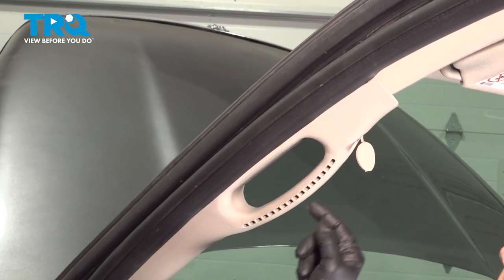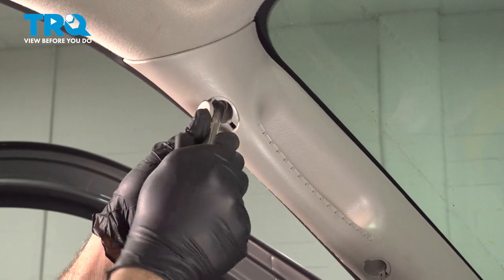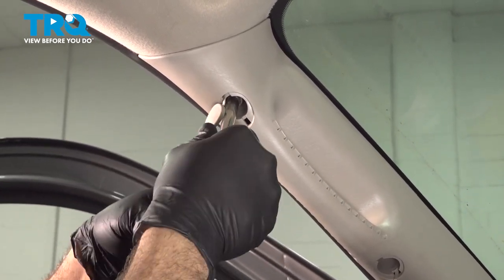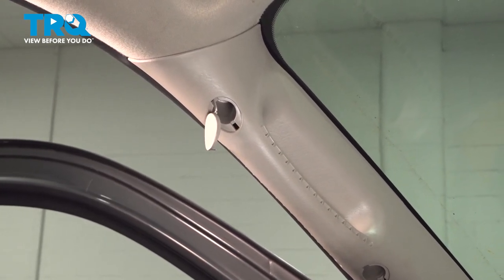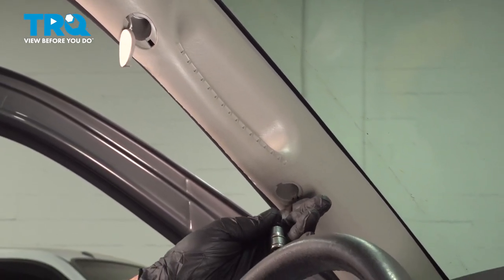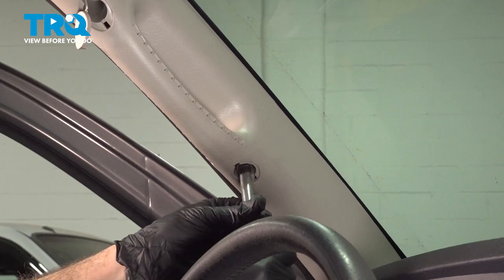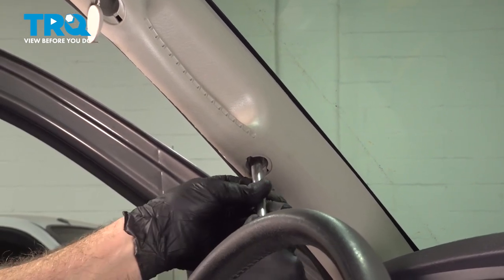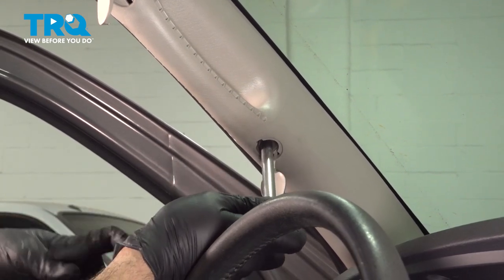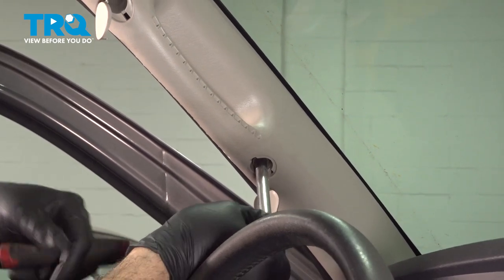Let's go ahead and install the bolts on the top and bottom. And once you get that in, we're not going to snug it down yet. I want to go ahead and get that lower bolt in. Get that started, a few threads. With both bolts started, we can go ahead and snug those down.